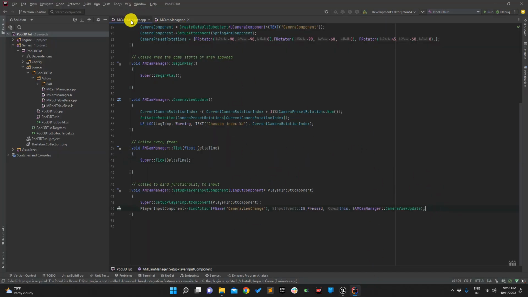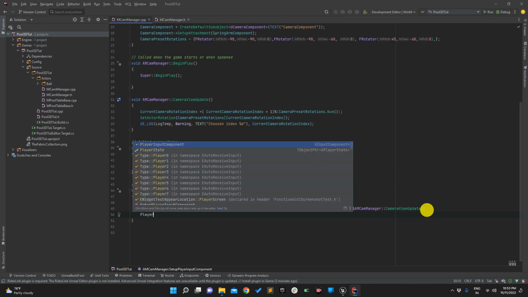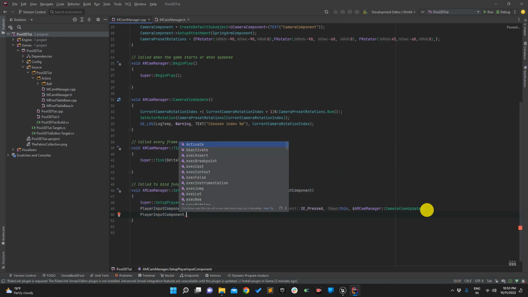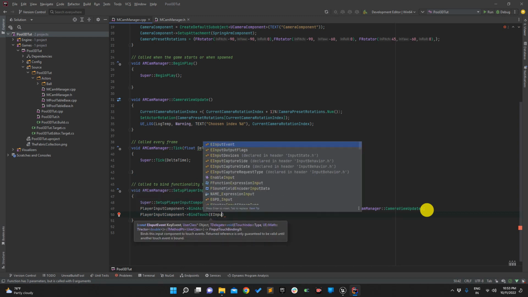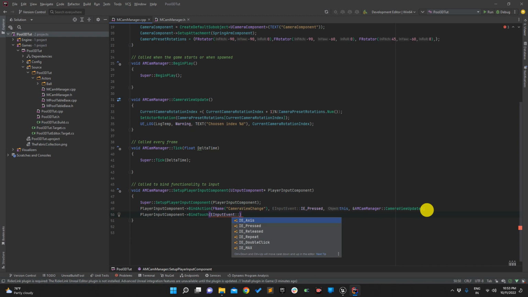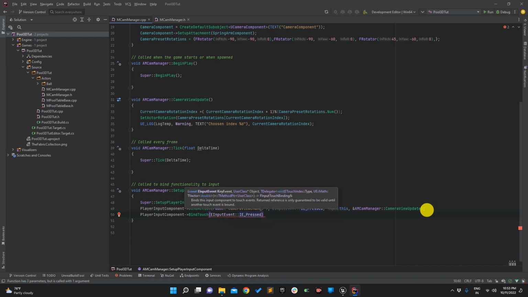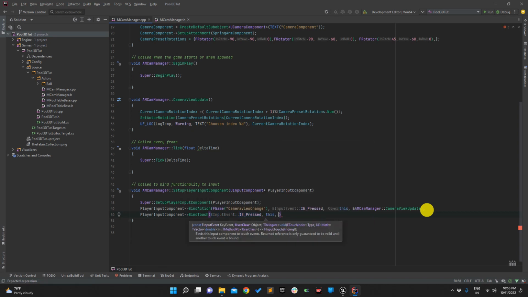Inside the mcam manager, let's go to the player input component bind touch. Yes, and here I will bind what type of input event I want to bind. First is press, another one is release, so we do want these two. I do want it inside this class, and here we have to pass the function address.